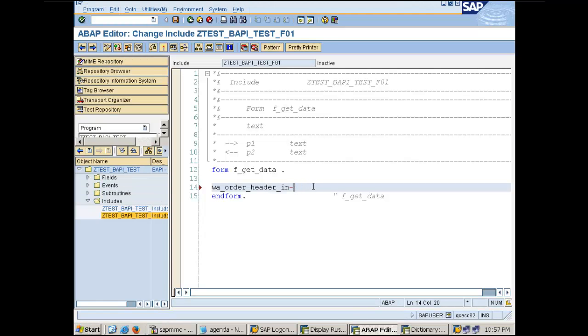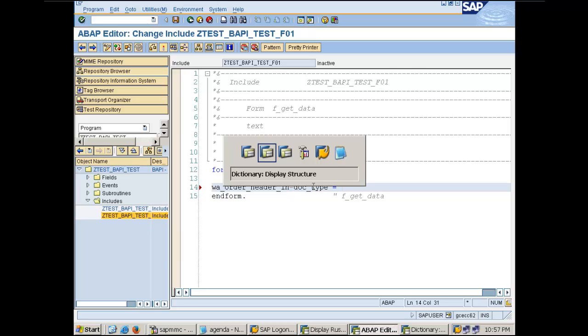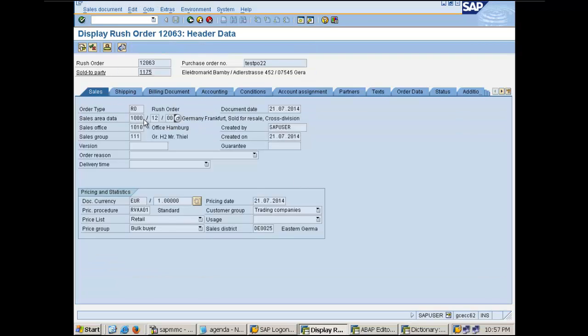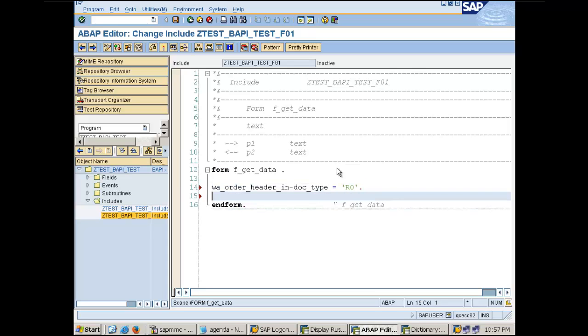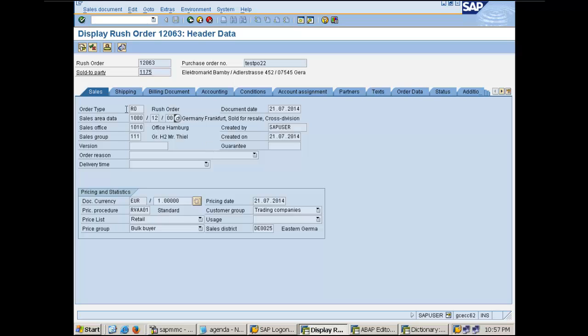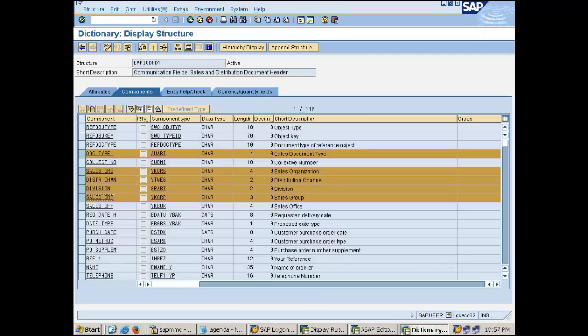Equal to, so document type is R4, that is rush order or a quick order. So this way, I'm just doing a hard code to save some time. I don't want to write the useless code now to upload Excel sheet and all. I know you guys can do it now. Next is sales order, then distribution channel, division.